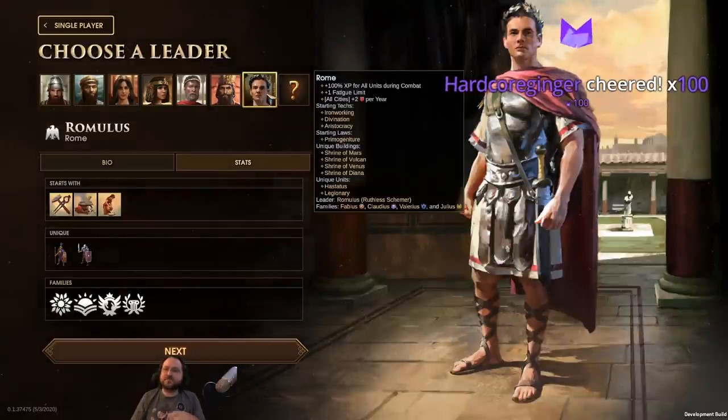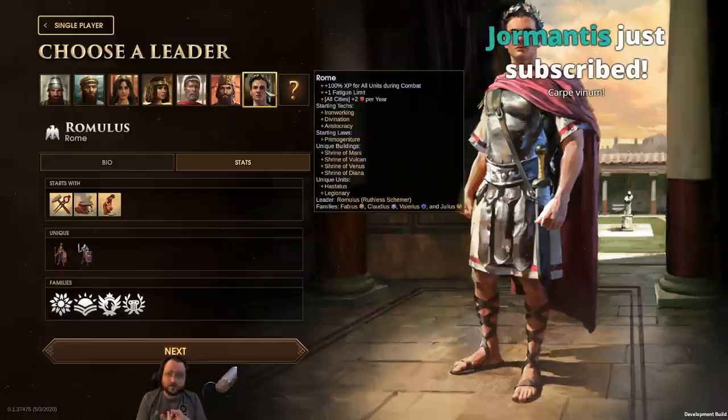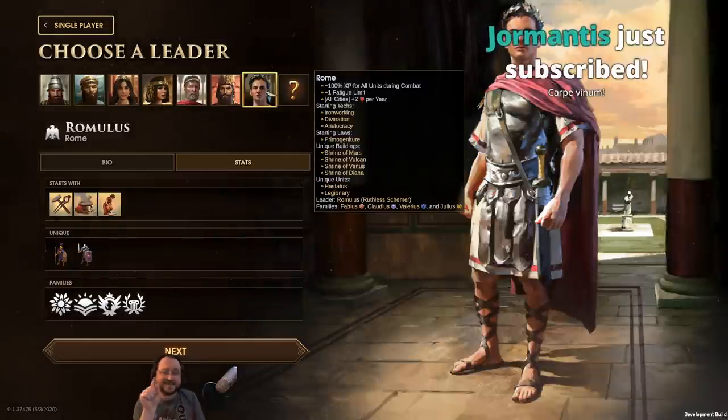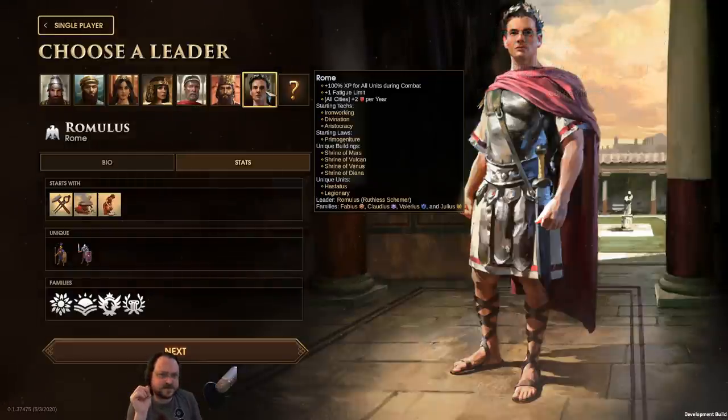In addition to that, being Rome, we have one specific thing. So it's not met in the traits here. But as Rome, it looks like we're going to get double XP for our military units, which is pretty great. Plus one fatigue unit. So what's interesting about this is if you see an option to train a monkey to become an assassin, go for it. But be sure to have one extra banana.